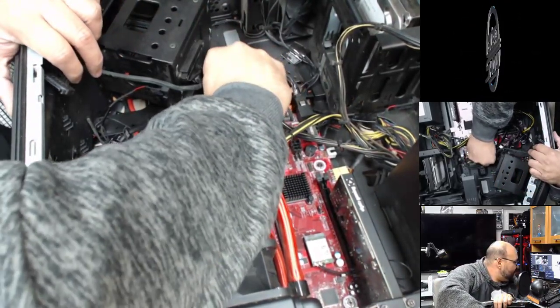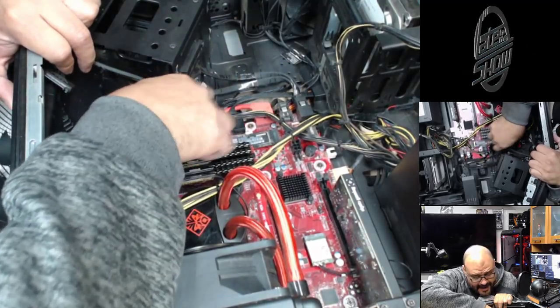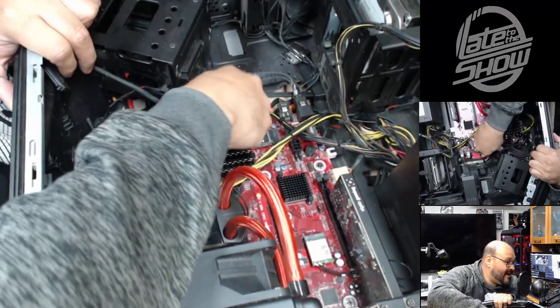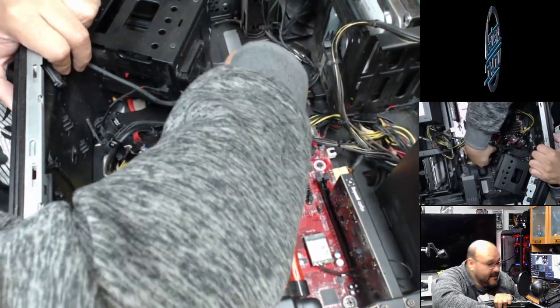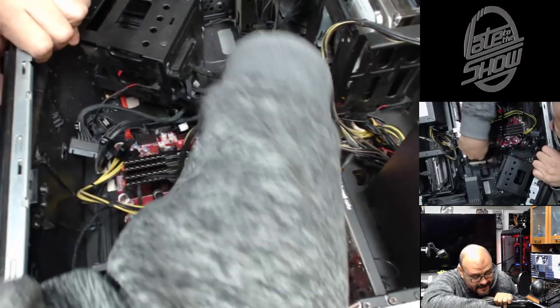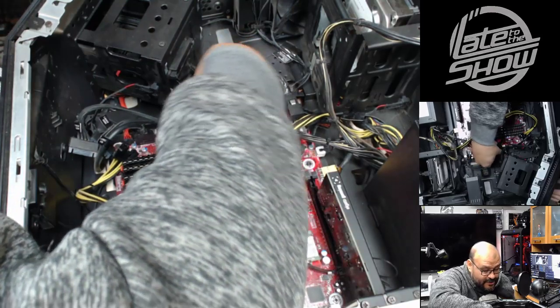Just to let you guys know, this is going to take quite a while, so sit back, get your popcorn. I wish I had a smaller finger sometimes, but nah, these strong hands need to be big, so screw that. We're just going to pass this. And I'm not going to do any shortcuts because, like I said, this is my primary machine. I don't like to do shortcuts on what you use.